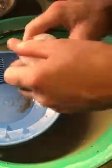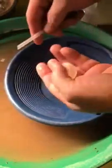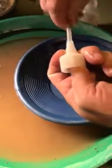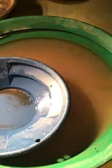That was just a quick pan, and I know we got some nuggets still in here that we got to get out, but I'll go back and clean that up after the video and show you guys exactly what we have here. This stopper right here, it's just a rubber stopper. Kind of hold that, put this guy back on there, put the lid back on, and I'm going to get the rest of that gold off real quick, and then I'll show you guys what I got left in the pan there with that little bit of black sand.